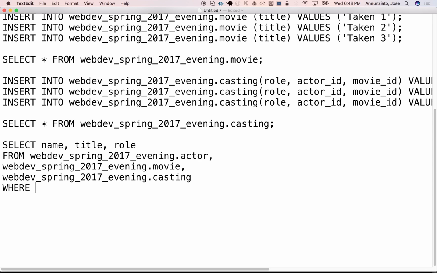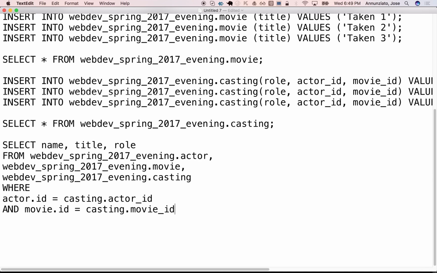So here we can say, well, I don't want all the combinations. I only want the ones that make any sense. So for every actor, I want the IDs that match a casting, that there is a casting. So here's the casting, the actor ID, and that there is a movie that matches that. We have movie dot ID matches the same entry in the movie ID over here. Okay, so now this makes sense. I only want the ones that have this criteria.